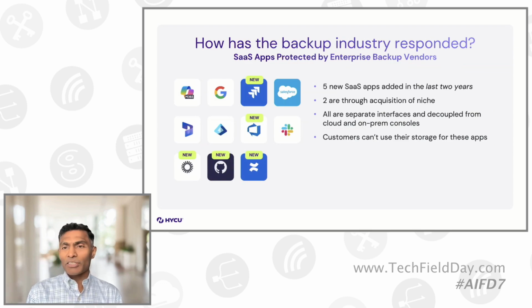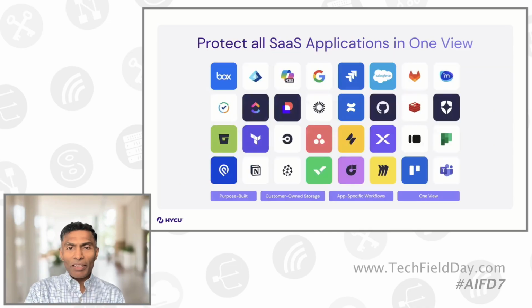I can tell you this. Atlassian is a company which has lots of different modules: Jira Search, Jira Service Management, Trello, Bitbucket, and so many other things. The vendor who said they're going to support Atlassian supported one SaaS, Jira alone, over a 12-month period, right? Whereas in HYCU, this is the number of protected SaaS applications we have today. So the breadth, at the speed at which we add, is significant here. And this is just to give you the power of our platform and why it's critical.